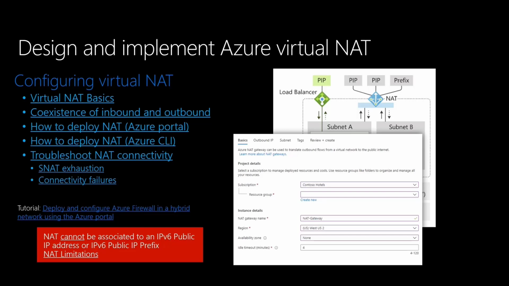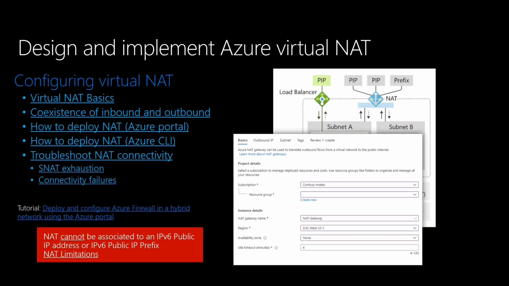Now, the diagram that's kind of hidden behind the wizard that you see here, it shows different variations of inbound and outbound traffic and how it would be NATed. NAT and the compatible standard SKU features are aware of the direction that the flow was started, whether it's inbound or it's initiated from outbound. So inbound and outbound scenarios can coexist together. Those types of scenarios will receive the correct network address translation because the features are aware of the flow direction.